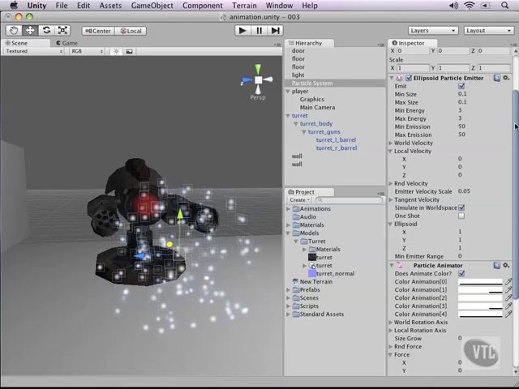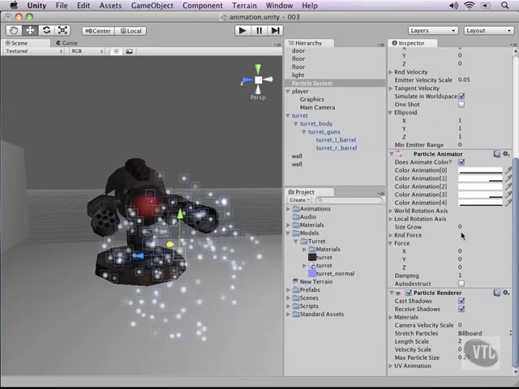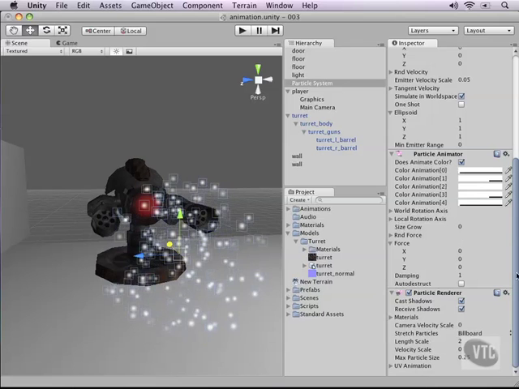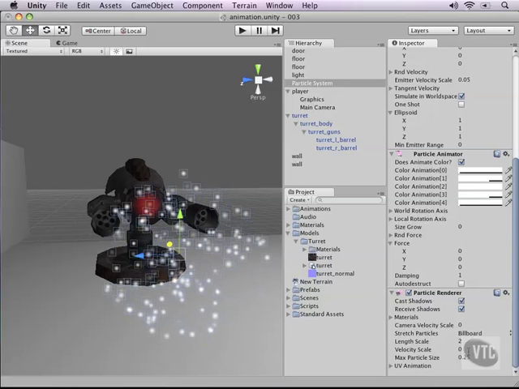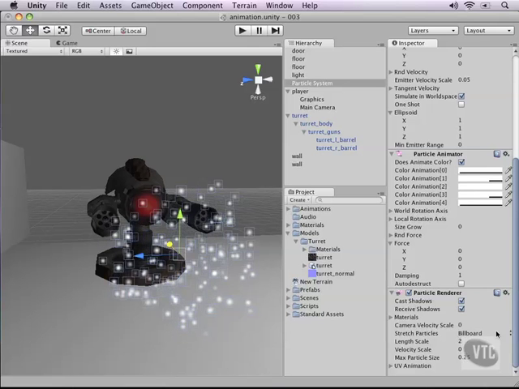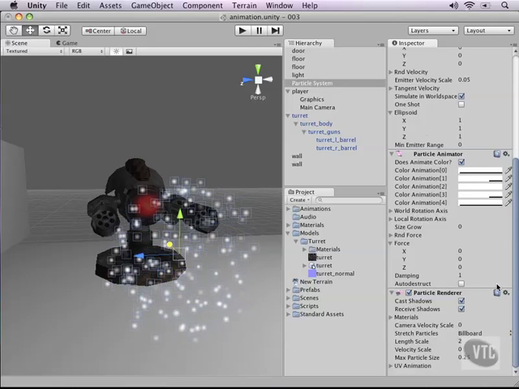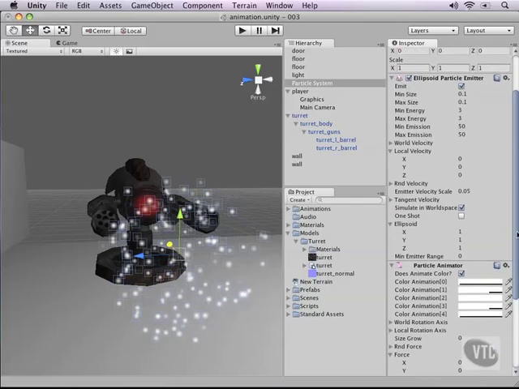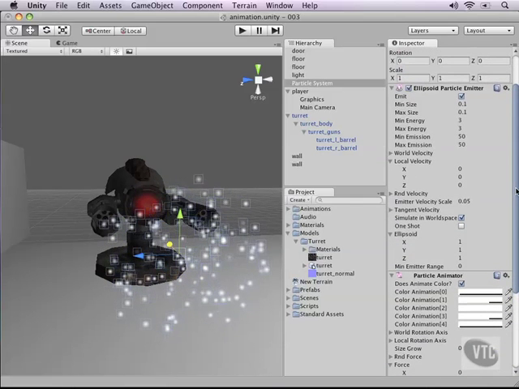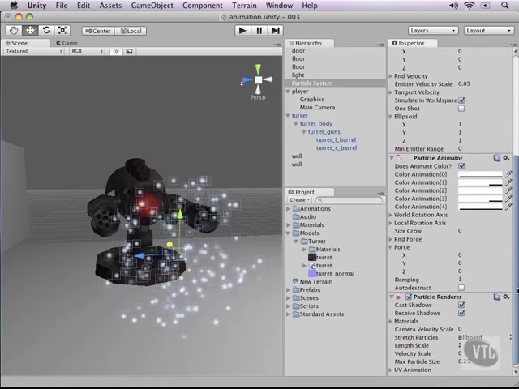However, if we want to move them around in 3D space, it is best to use the particle animator, and this animates the particles over time as well as their color. And then last but not least, there's our particle renderer, and we can tweak how the particles are displayed on the screen using our renderer. So these are three different things, and sometimes you get overwhelmed with all the options. For example, you can even make particles move in the emitter, but it is a headache to do, so it is a lot better to do that in the particle animator.